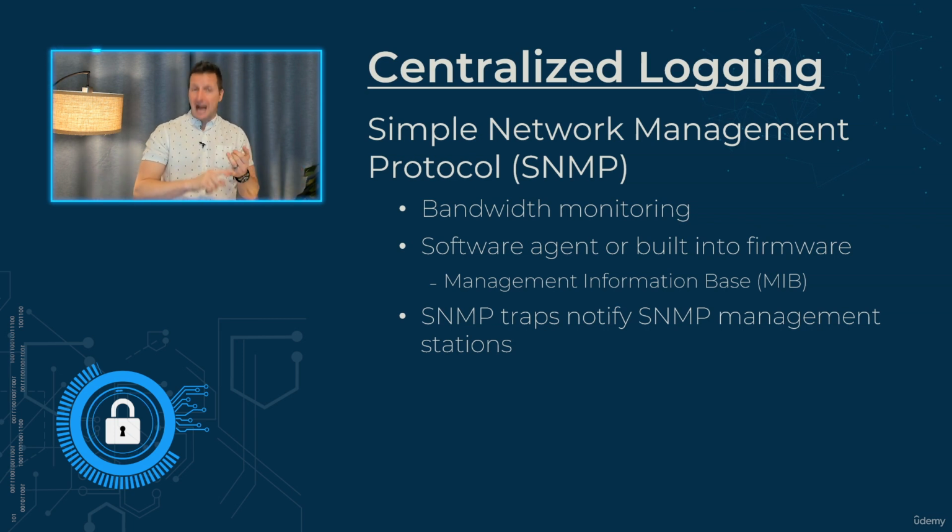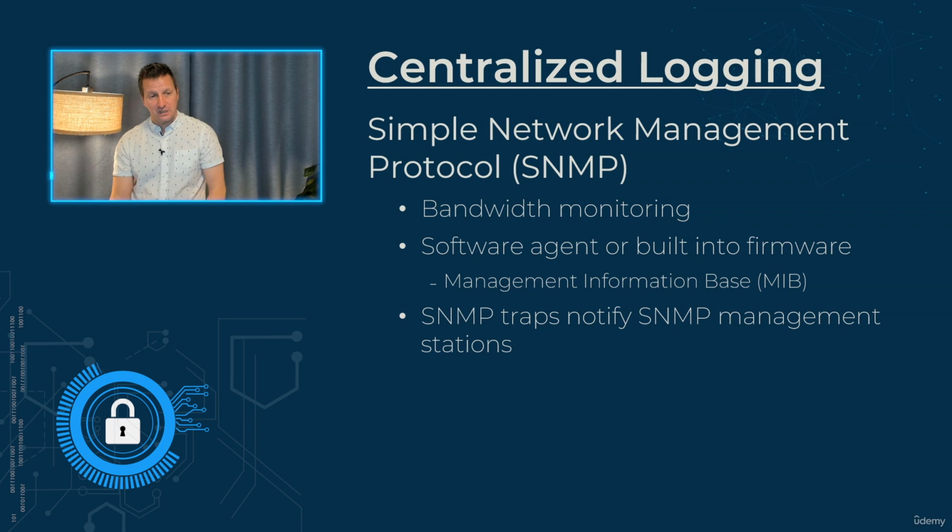So SNMP traps are alerts that get triggered, such as if the bandwidth going to or from this router exceeds a certain threshold or gets down to a certain threshold, I want to be notified. Because the way SNMP works is you have the SNMP agent MIBs on the devices, hosts, and apps, and you have an SNMP management station that receives those SNMP traps. You have software that's designed to do that. Now, there are other types of tools that will do this. For example, NXLog is an open source log collection tool that you can use. And a lot of these types of tools use SNMP as the underlying protocol to do what they do.